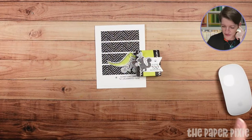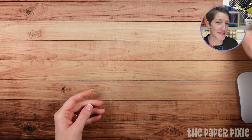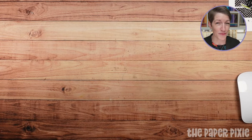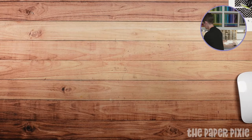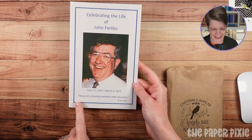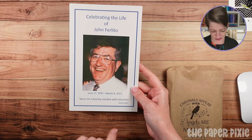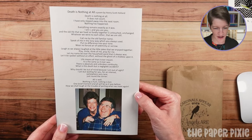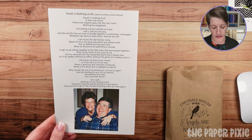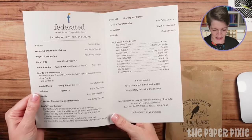I've got a couple of show-and-tell things for you tonight. This past weekend, we celebrated my dad. We had a close-knit burial at the cemetery Saturday morning, and then a celebration of life Saturday night. This was the program from my dad's service, featuring a quote he paraphrased: 'Never let schooling interfere with education.' And on the back, the poem 'Death is Nothing at All' by Henry Scott Holland — something my mom had shared 25 years ago as part of her thank-you notes. That's my mom and dad there. We had a wonderful service.